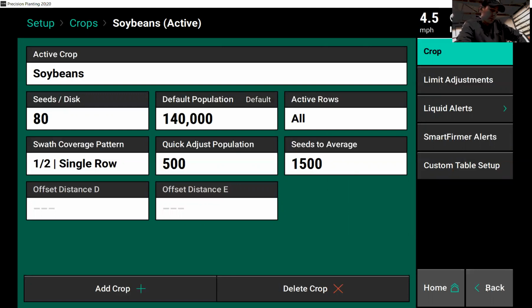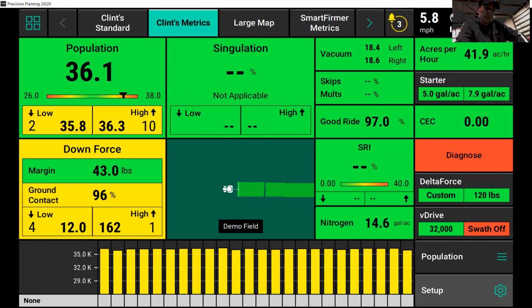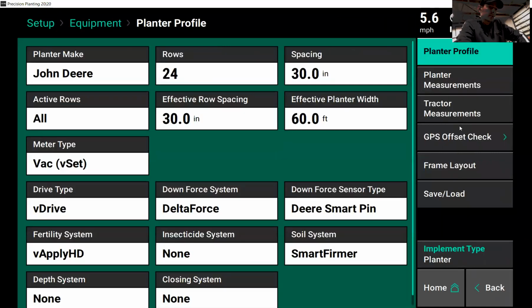Okay. Next up, we're going to talk about tractor and GPS measurements, and then the data tab, and then we'll be done with this session. So under equipment here is our planter measurements and tractor measurements.